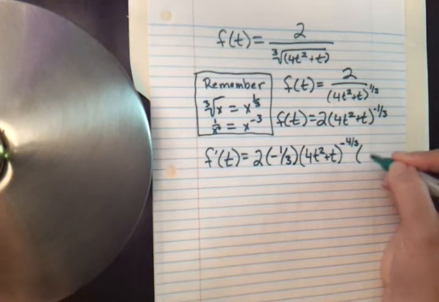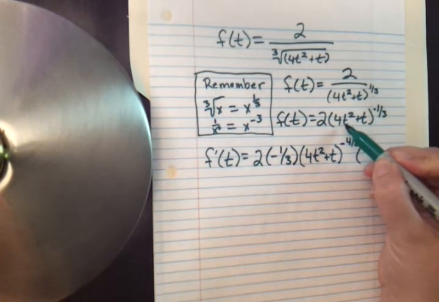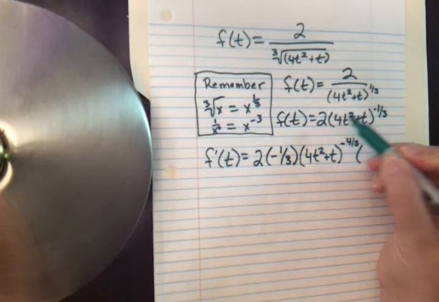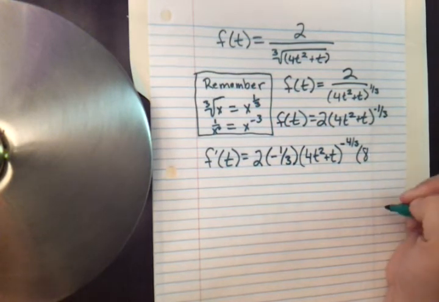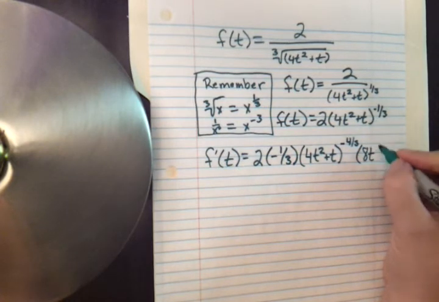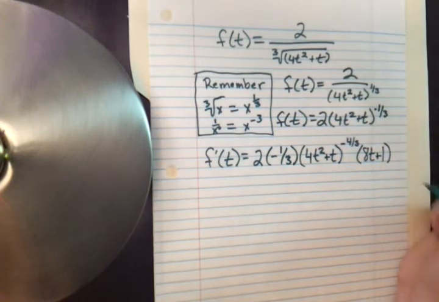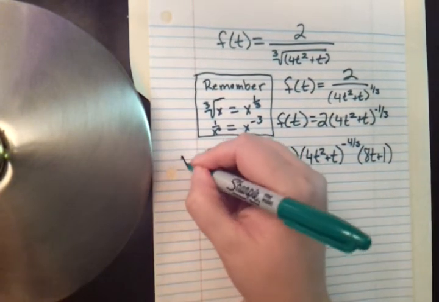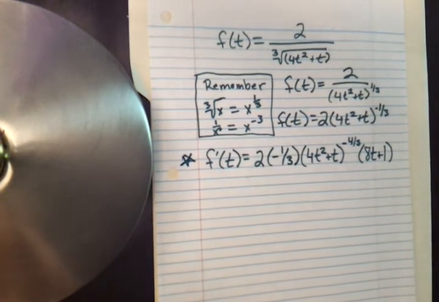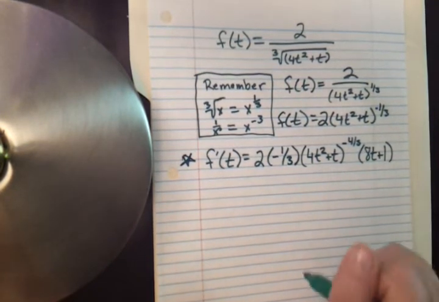And now I multiply that times the derivative of what's on the inside. So for this one, I multiply the 2 times the 4. That's going to give me an 8. T, 2 minus 1 is 1, so it's just 8t plus the derivative of t is 1, and that's it. This is it. Enter that into WebAssign and you will be fine. You don't have to simplify, don't multiply things out. This is how you want to enter it.